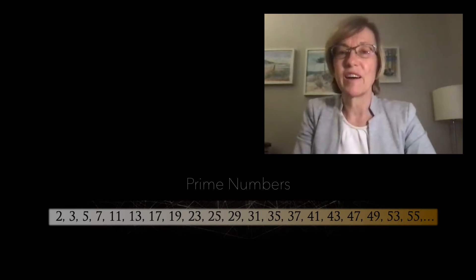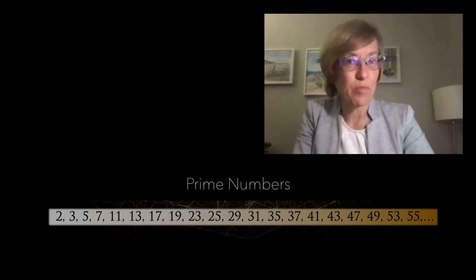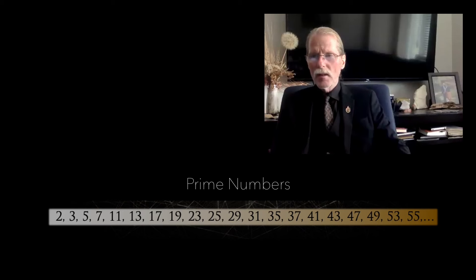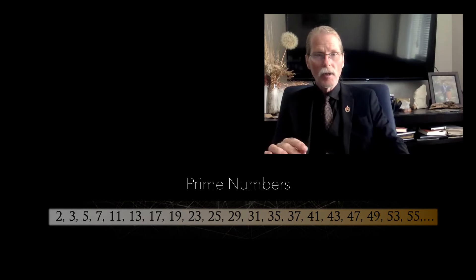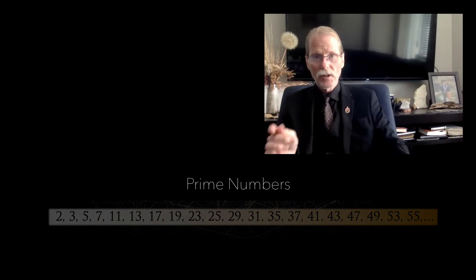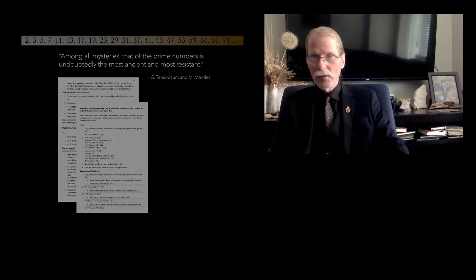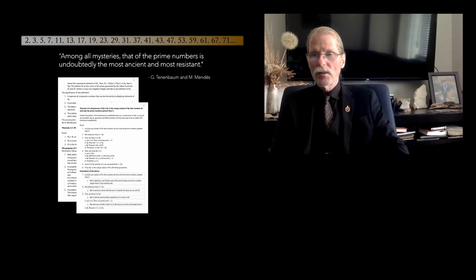I love that idea of each of these simple equations being like a chord in a symphony. How does it relate to prime numbers? Prime numbers are whole numbers with no decimals, like 1, 2, 3, and they're only divisible by 1 and themselves. Think of 7 — you can divide it wholly by 1 and 7, whereas 6 is different: you can divide it by 1, 6, 2, and 3, so that's not a prime. They're important because they're used in cryptography to secure financial transactions every day. The Fundamental Four equations have been proven, for the first time in history, as foundational equations that fully characterize all prime numbers to infinity.